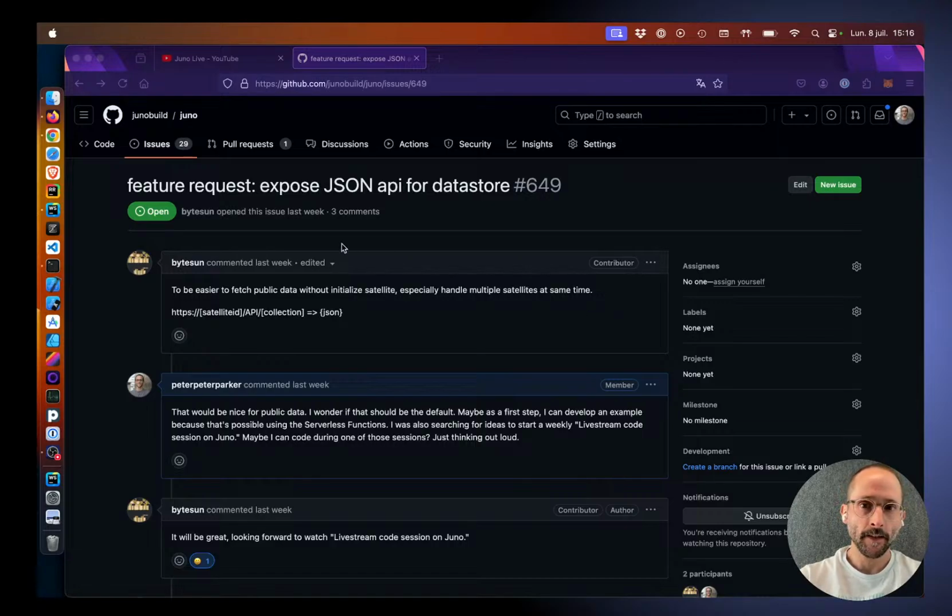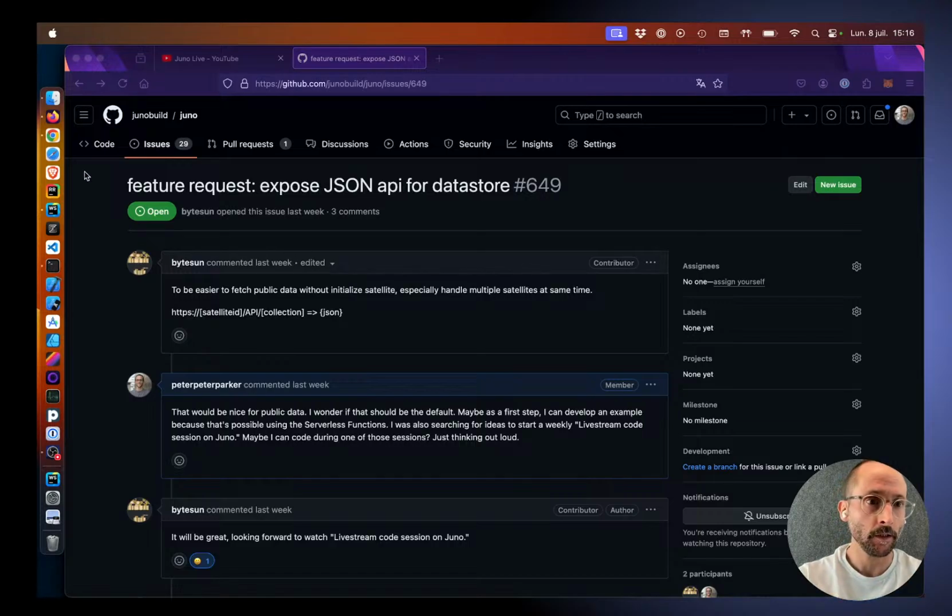So what are we gonna do to get started? I guess we can create a simple app, right? And since we're gonna publish that on the web, maybe we can add that to the example repo of Juno.